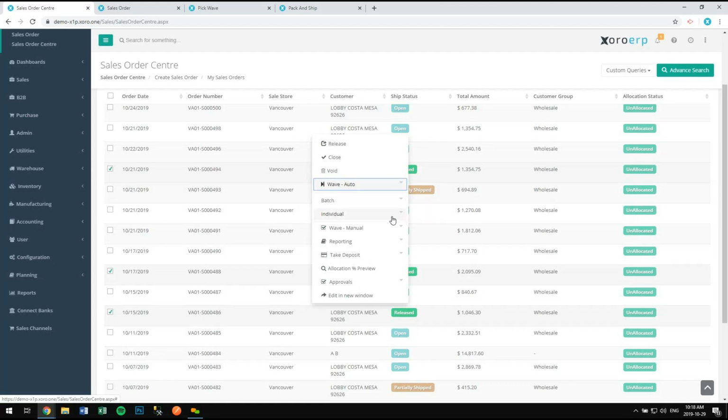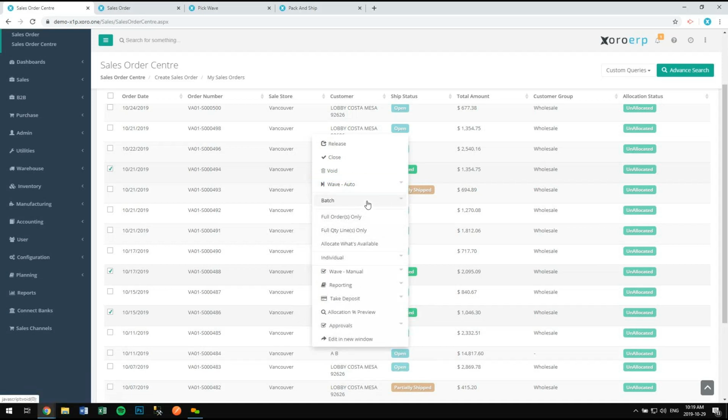Now the difference here between batch and individual, both options will create waves for all the selected orders. It's just that batch will create one wave, and in that one wave, it'll put these 3 orders. So waving can become a little bit complex in that if your operation is more advanced and you want to be more efficient, you can create one wave and put a whole bunch of orders into it. Otherwise, you can choose the individual option, which will create 3 waves, 1 wave per order, right? So either way, it'll achieve the same thing. It'll allocate all 3 orders, but it's just a matter of how you want to do it. Do you want to do it in 3 waves? I say 3 because in this case, there's 3 orders selected, or do you want to do it all in one wave?